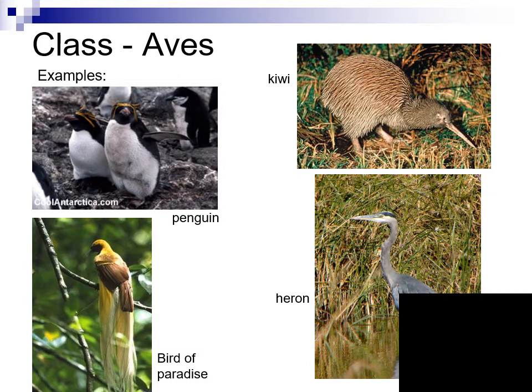So we talked about that all birds have feathers and all birds have wings. This is the other example of a flightless bird, the kiwi, which is native to New Zealand. And then we are going to have you look at the penguins when you go to the zoo, and they have wings, but they use their wings for swimming underwater. So it looks like they're flying, but they're in water instead of in air.